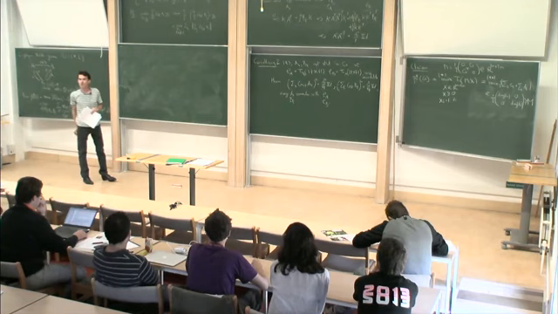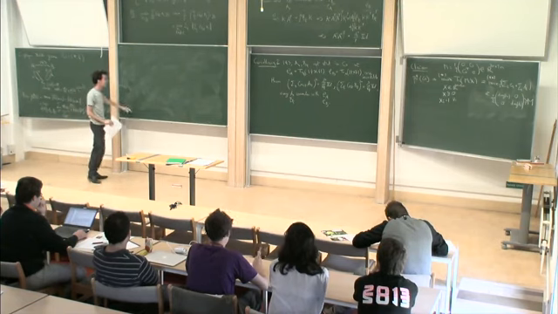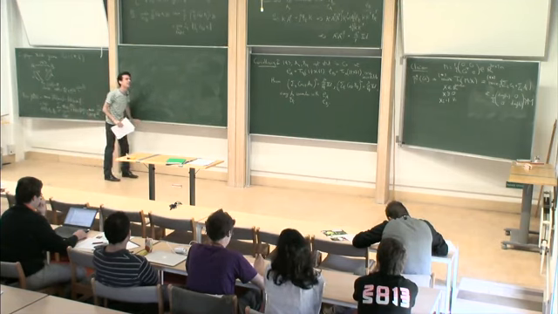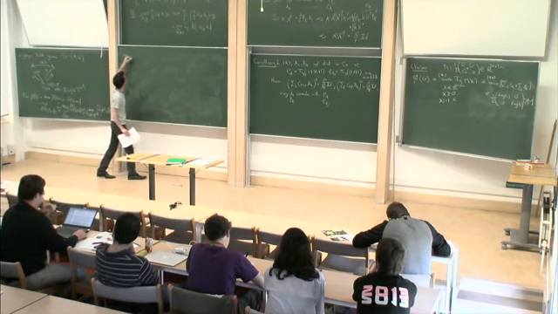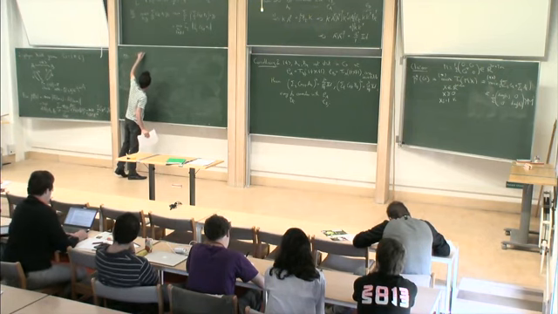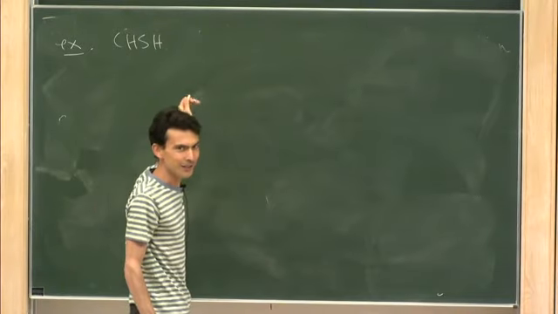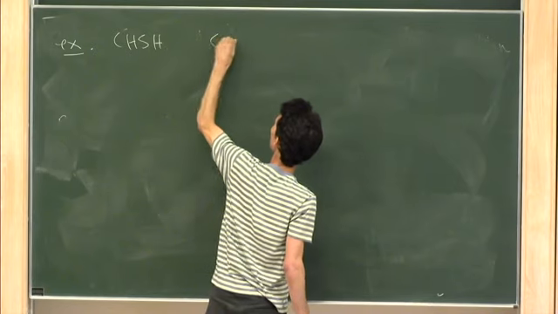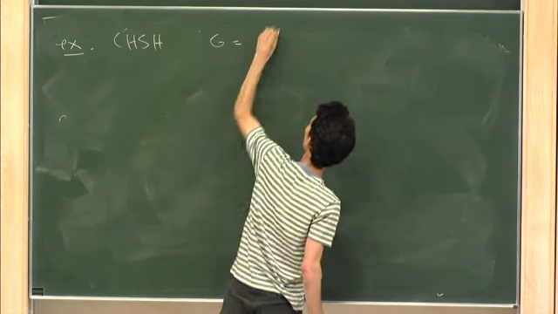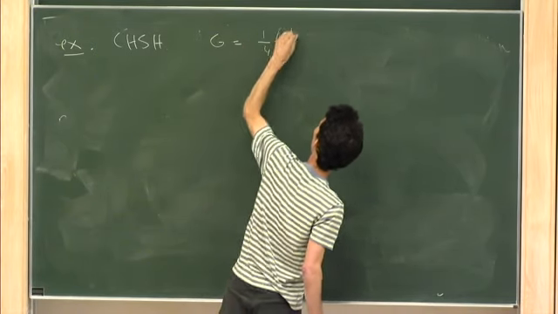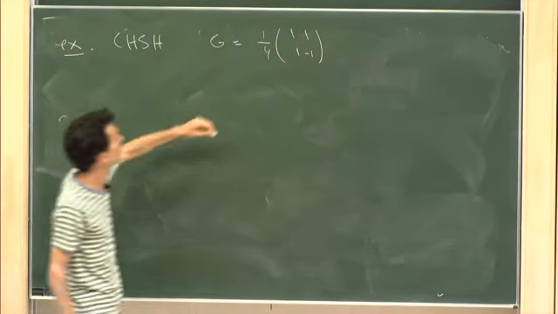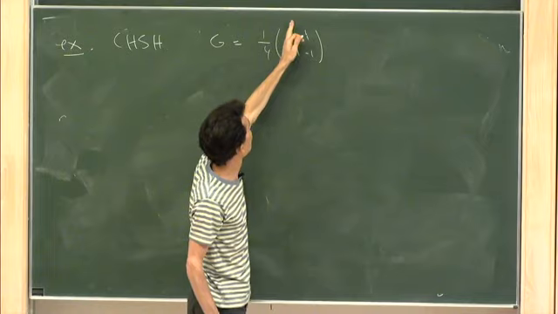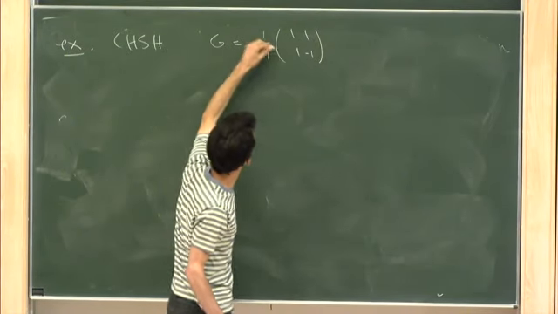All right. First example, and it's a shame that the first example comes an hour and 45 minutes into the lecture, but let's look at the CHSH game. Probably all of you have seen CHSH at least as a Bell inequality. The game matrix that's associated to it is this matrix, a quarter times 1 1 1 minus 1. So it's a game where there are just 2 questions to Alice, these 2 rows, and 2 questions to Bob, the 2 columns.